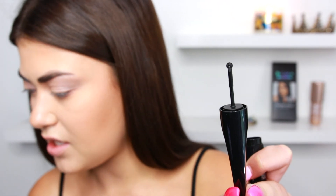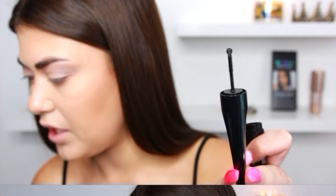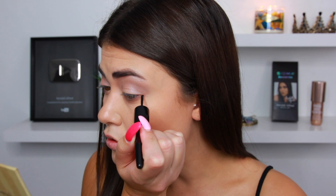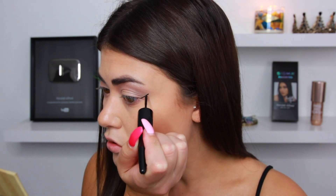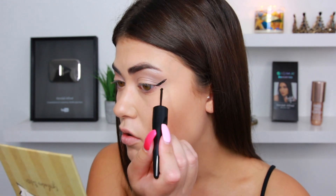We have a crazy eyeliner product in the box and I'm a little nervous about it. This is from Butter London — it is the Stroke of Wow Roll On Eyeliner and it retails for $19. I have not tried roller liners yet. Basically this eyeliner is like a pizza cutter eyeliner — it has a little tiny wheel tip to it. I'm going to attempt a cat eye with this pizza cutter. I hate it. I hate it so much. I'm going to go take this eyeliner off.